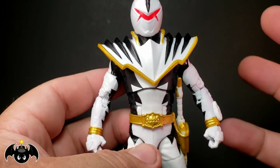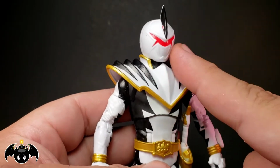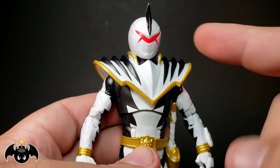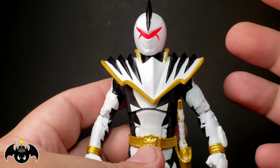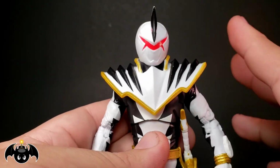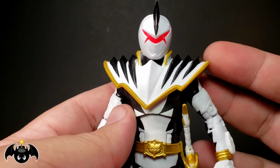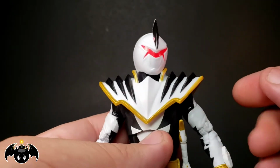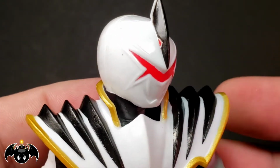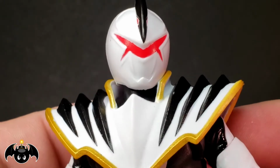Alright guys, so first and foremost, let's address the elephant in the room that we all know about. That unpainted helmet. Good lord, that thing looks horrible. It's crazy how just the black lining around the visor really changes the whole look of the helmet. It looks completely different, and I don't like it. Now, with that said, the sculpt itself looks incredible. The overall look of the character I've always loved. I think he's one of the coolest looking Rangers ever. But that was a big part because I thought that helmet was so cool. And you can actually see where there is sculpted line work where the black would be. So it's a shame that we didn't get that. The helmet itself looks really cool, man. Just really missing that black.